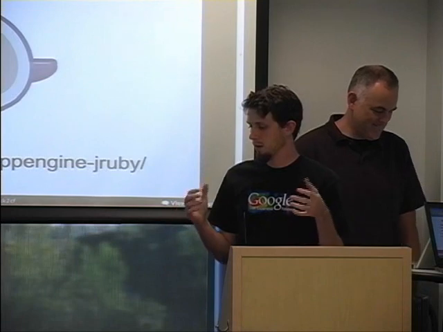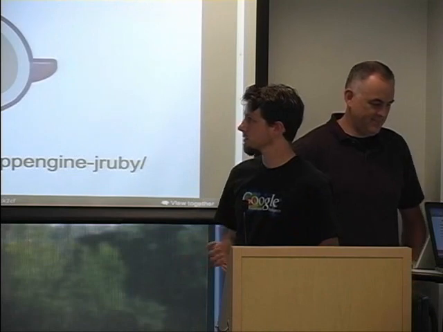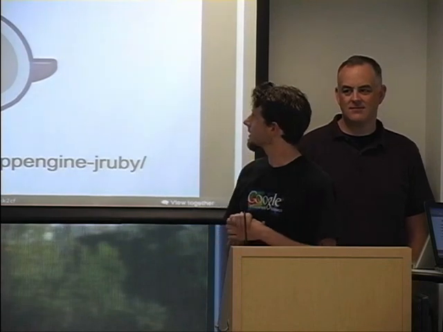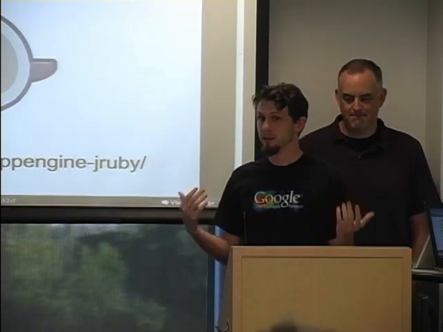So in the past, to run a Ruby app on App Engine, you had to know a lot about JRuby at least, and possibly Java. You have to get JRuby installed. You have to bundle up your application as a servlet, write some XML files, things like that. It's all very ugly, very not Ruby-ish. So we've been working on trying to make it as simple as possible, as natural for a normal Ruby developer to get started. So we created a set of tools.